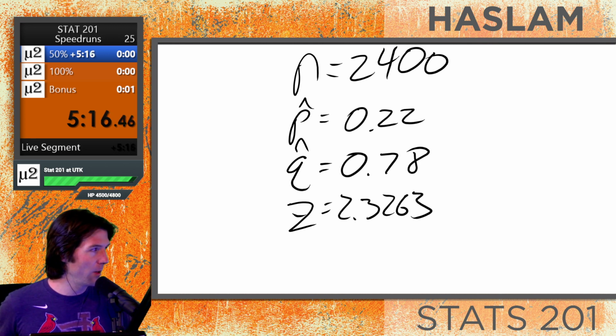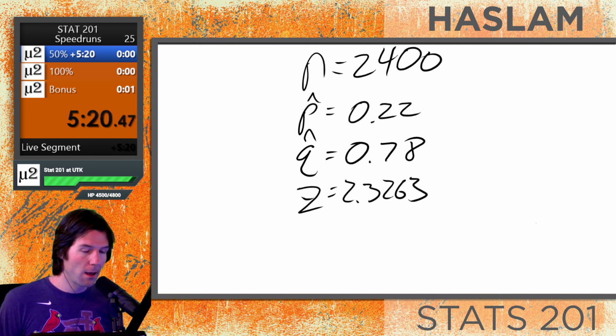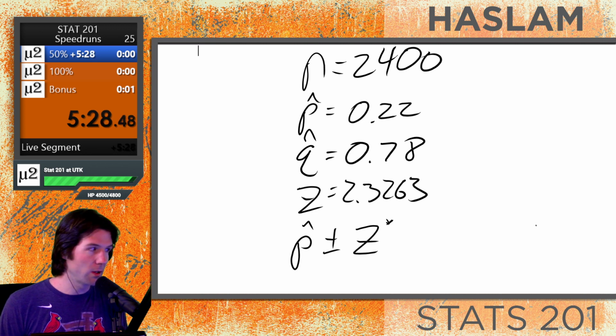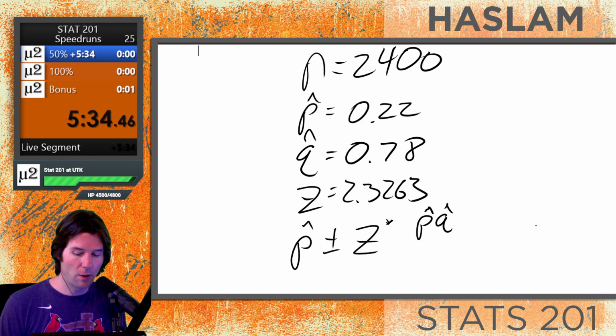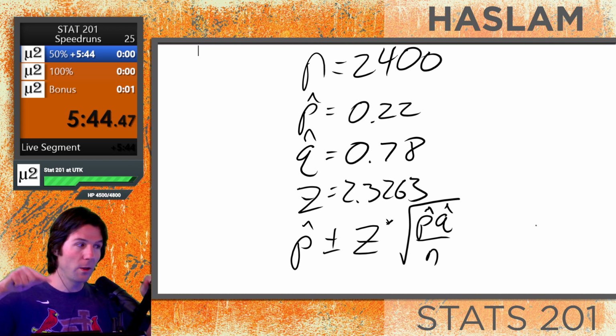We're going to zoom out just a little bit, not destroy the illusion. Illusion not destroyed. And we're going to go right here to p hat plus or minus a Z-score. It sometimes has a star. It just means you get to pick it based on the level of confidence. And then we go to p hat plus, the square root of p hat q hat over n. There we go. So we have every bit of notation that we need. Does everyone see this? All the notation's been marked. The question's been destroyed. We got this.